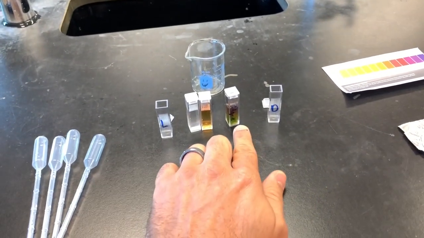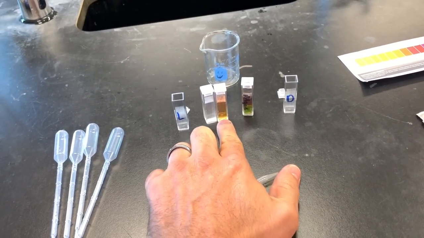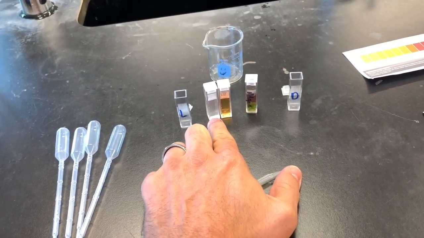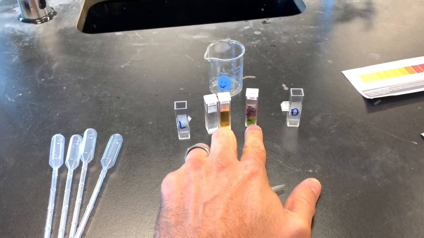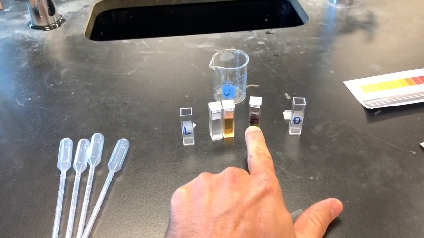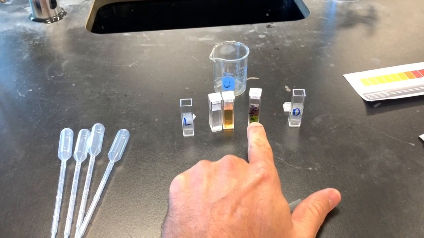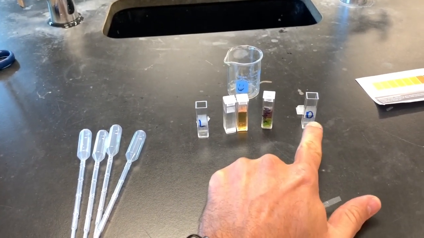And so what you're going to do is these are your algae beads here, this is your indicator solution, and this is your distilled water. You'll need all of these for the lab. So the first step is to take the algae, after you label your cuvettes, your first step is to take the algae beads, and there should be 20, so you're going to place 10 in the light and 10 in the dark.